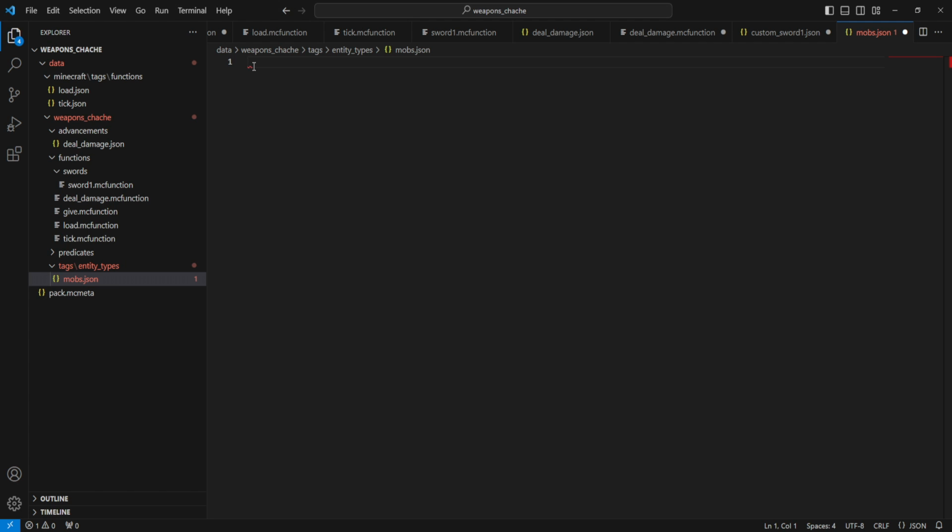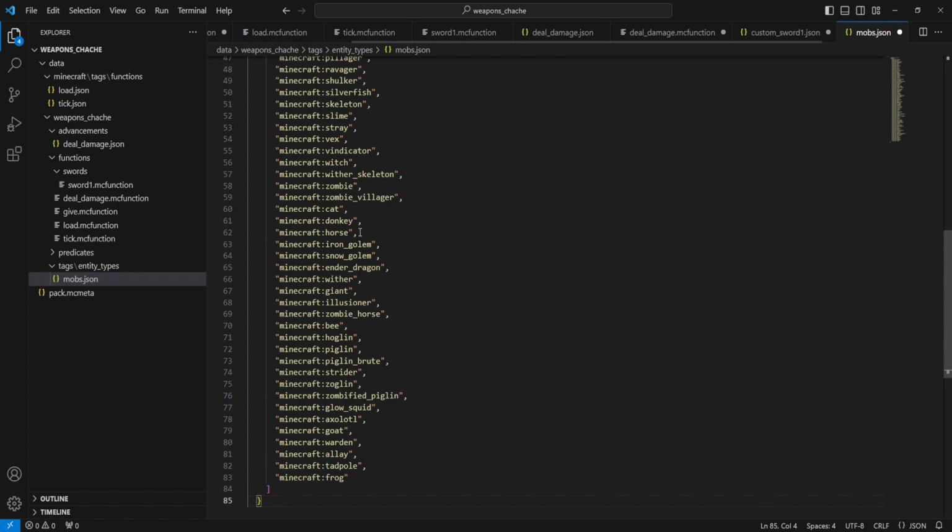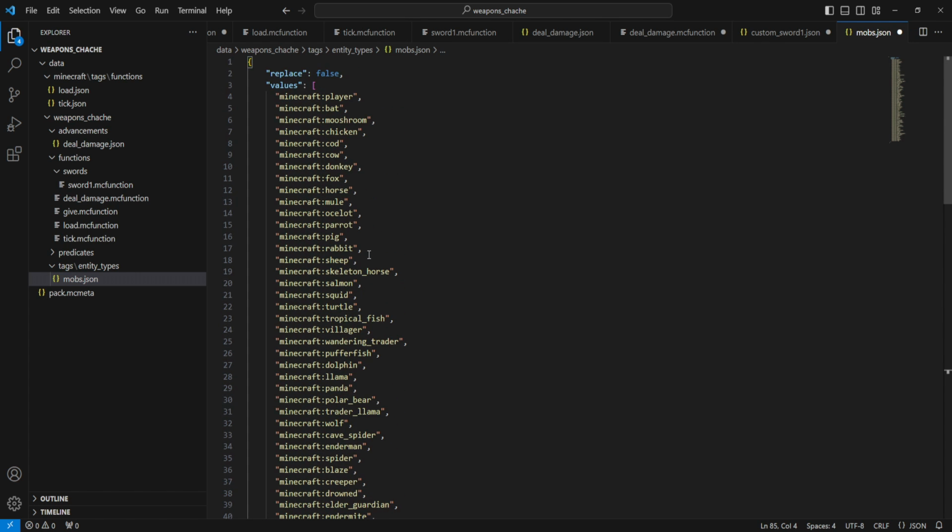So inside of here, what I'm going to do is copy and paste the list from a previous project that I have worked on. So let's get this in here. And the reason why I'm doing this is because it is a massive list. I'm not going to sit here and type it out for you guys word for word. But if you are interested in obtaining a list like this, there's pretty much 2 ways you can do it that I know of. You can just do a quick Google search for entity types Minecraft, and I'm sure you'll find some sort of list that's already been pre-built that somebody has out there.